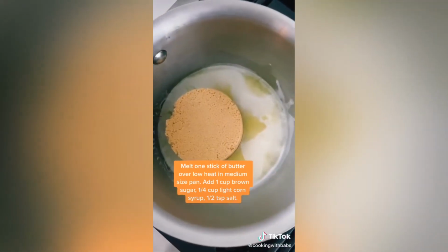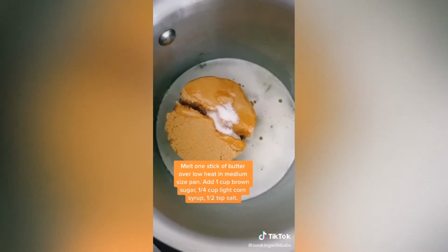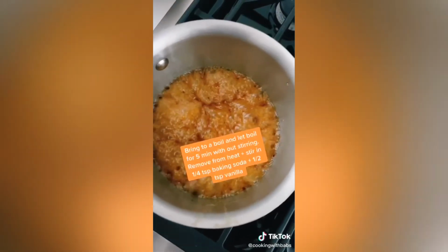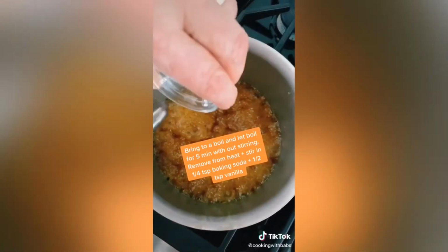Add 1 cup of packed brown sugar, 1/4 cup of light corn syrup, and a half a teaspoon of salt. Boil 5 minutes, don't stir. This is what it looks like. After 5 minutes, turn off heat. Add immediately a half a teaspoon of vanilla and a 1/4 teaspoon of baking soda.